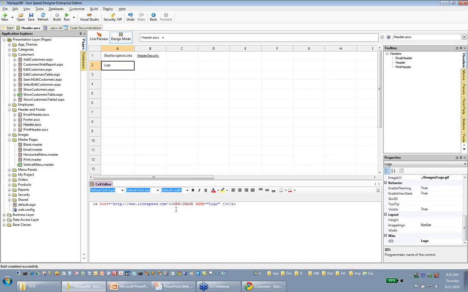John is asking, I've made many layout changes to my V6.2 app in which I shifted field positions around. When I migrate to V7, will I have to redo these layout changes? John, the answer is no. You do not have to do these layout changes if you do not want to modify that particular page. If you want to leave that page as is, no problem. Leave them as is. Your page will continue to work in version 7.0 without any changes.